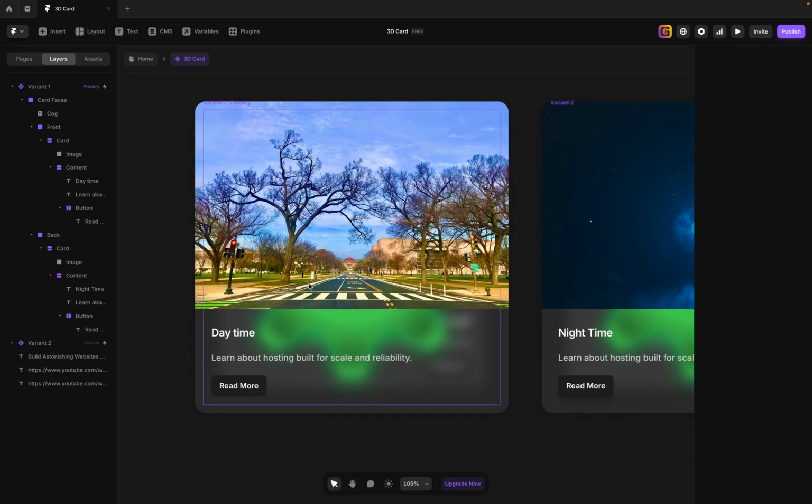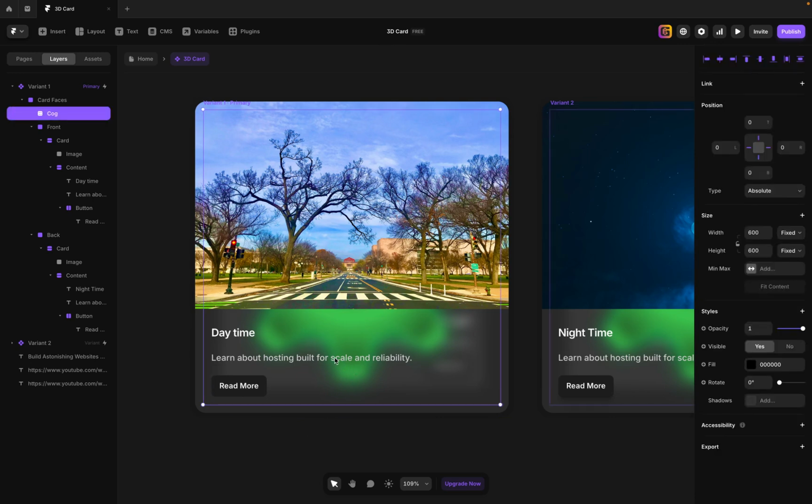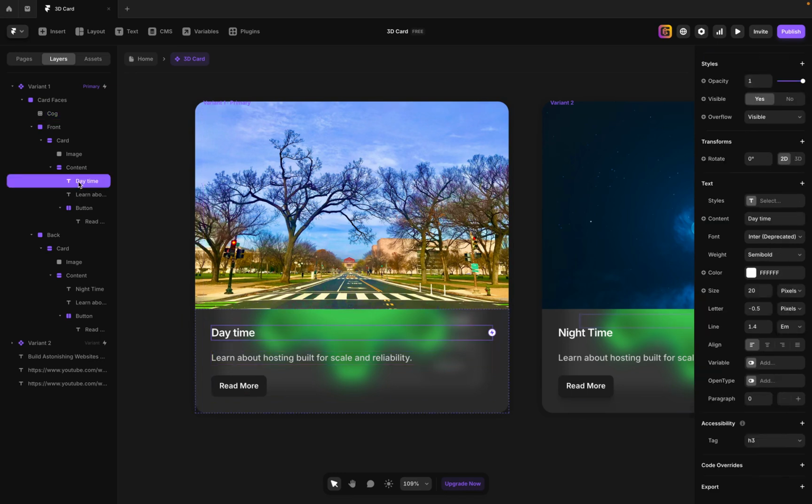So before I continue, I want to mention that sometimes you will run into challenges. That is normal. In this case, I have a little challenge here where I cannot select the text when I'm clicking on them, and that's because there's a lot going on in the layers panel. If that happens, just come down to the text by looking for it, select it from here, and then come to the right hand side under text, look for content, and in there you can change the content of the text. So I'm going to write build simple websites in Framer and hit enter. You should see the text updated here.